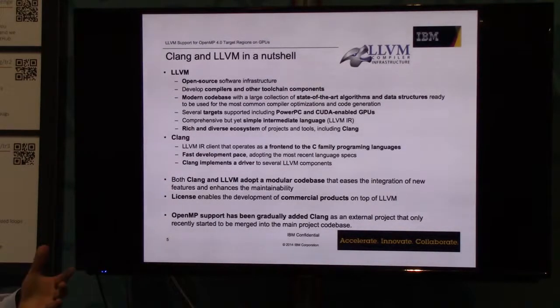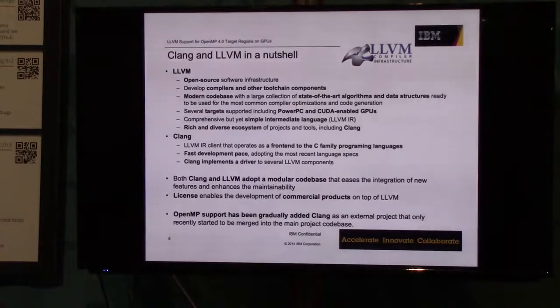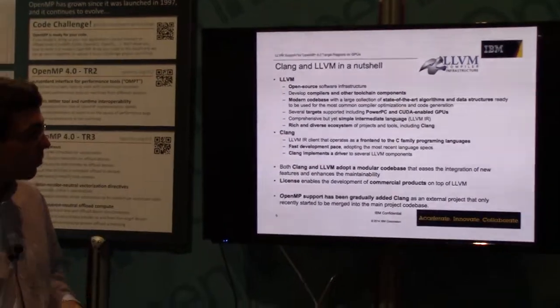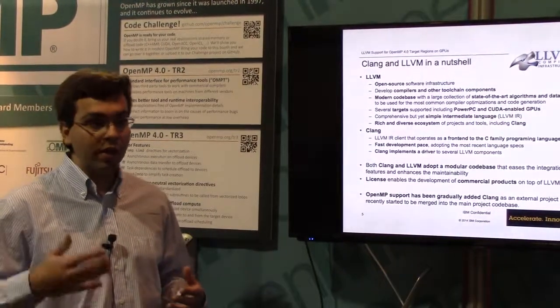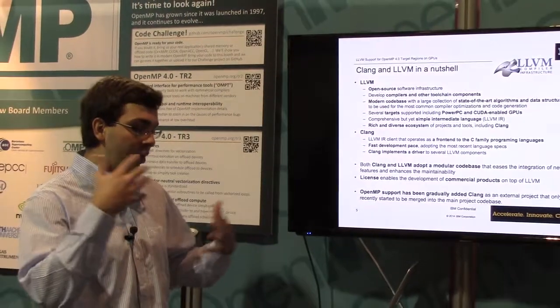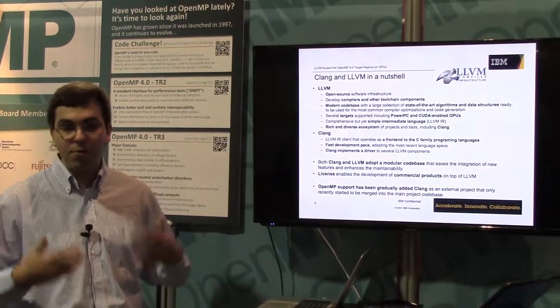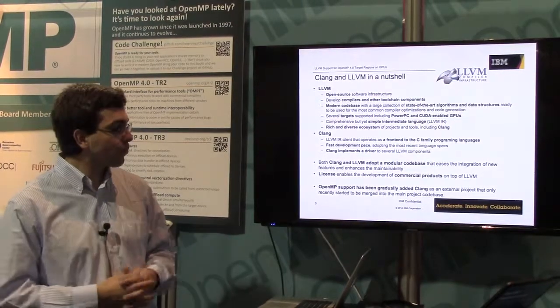And also, Clang not only acts as a front end, but also has components to drive this library and call all these different components, so I can have front end, optimizer, back end, everything driven by Clang. One thing that is common to these two is that they have a very modular code base, which allows the developer to more easily add new features and improve the maintainability of the code base. Another nice thing is the license. If you are interested in creating a new compiler, and you want to provide your customers this compiler, you are able to do that. The license allows you to do that.